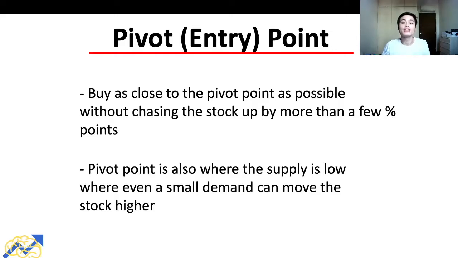So we want to buy as close to the pivot point as possible without chasing the stock up by more than a few percentage points. The pivot point is also where the available supply of the stock is low and where even a small demand can move the stock higher.